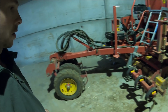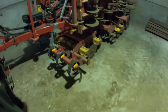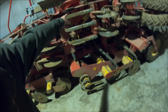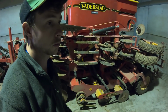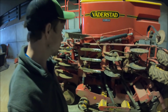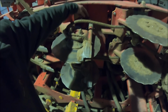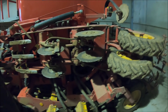So then it's got the wheel mark eradicator tines on the front here to take out the compaction from the tractor tyres. Like I said before, working discs, levelling paddles there for if you're on ploughed ground and you've got some uneven soil that you want to level off. You just lower those down a little bit hydraulically from in the cab of the tractor, and then this is where the seed goes into the ground. The seed comes down the seed coulter and it's placed into the ground.